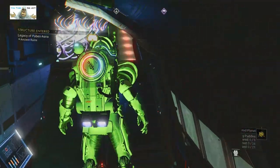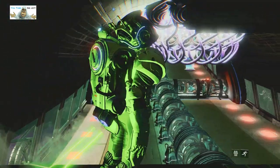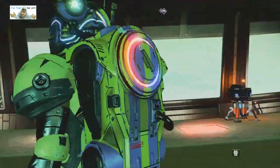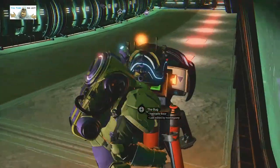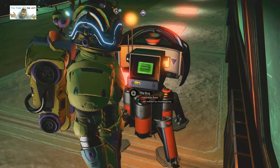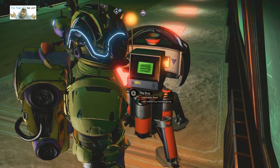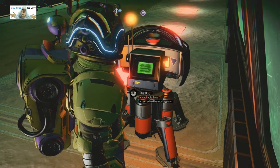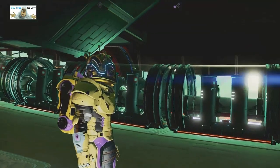I'm following the blue. The other side of it — that's why I missed it, I walked up the other side. Here's the base computer — while I get the coordinates. The bug. Monkeypony is the builder. I like some of these usernames — they're weird. Let me grab the coordinates. Okay, we're done. We're going now. I just forgot that bit.